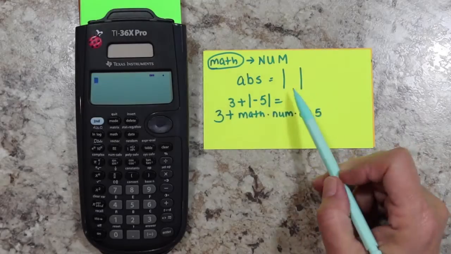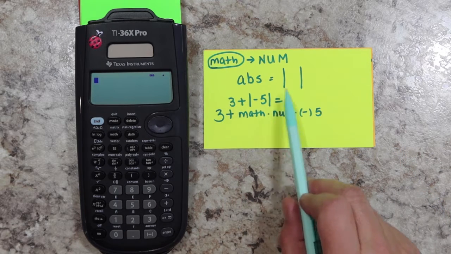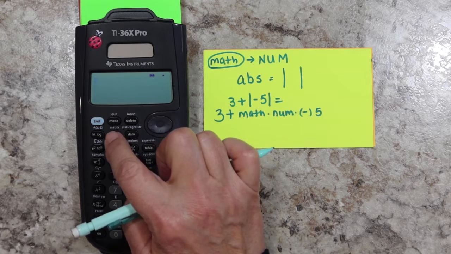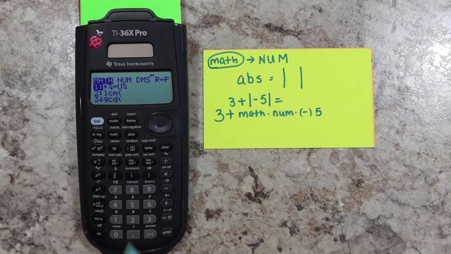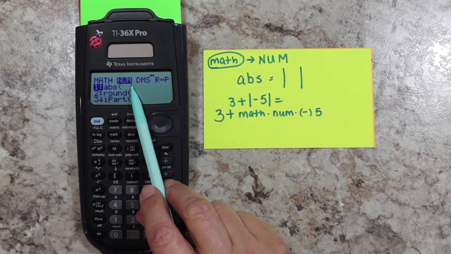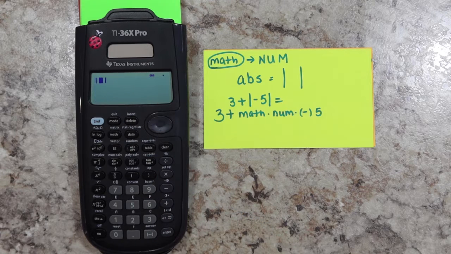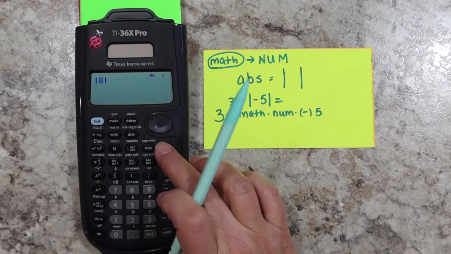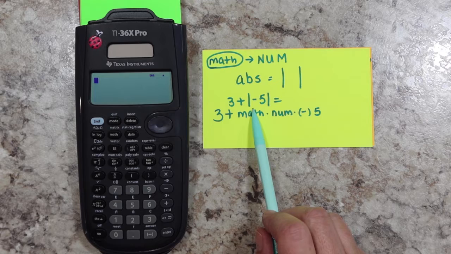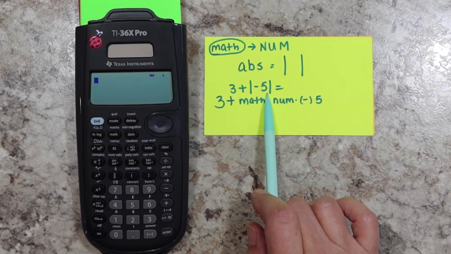A lot of people are asking about the absolute value. Can you put an absolute value in here? Yes, you can, but it's kind of hidden. Once again, go to math. Only this time, instead of scrolling down, we're going to go over to NUM, number. You see number 1 says ABS. When you punch that, it will give you an absolute value sign, and you can access this at any time in your equation. So let's just look at this expression, 3 plus the square plus the absolute value of -5.